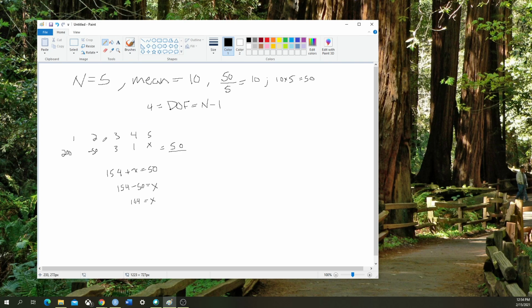Because what I have determined is that I can freely select 4 out of these 5 elements and put any random number I want in here and still be able to get a sum of 50 by controlling for what the 5th number is going to be. So you can try this out yourself. You can put any random 4 numbers in here, and then at the end you're still going to be able to generate some number that is going to get you to that 50, which is basically then going to give you that mean of 10. And so this is what we mean by degrees of freedom.